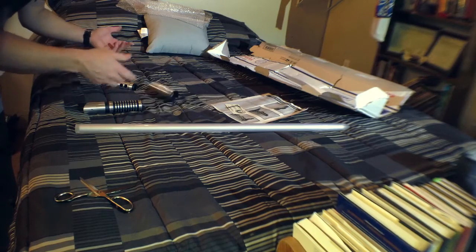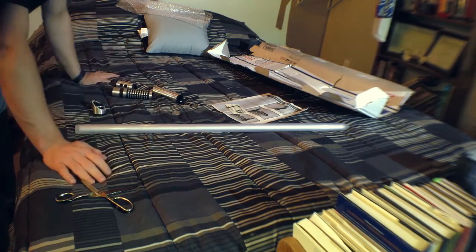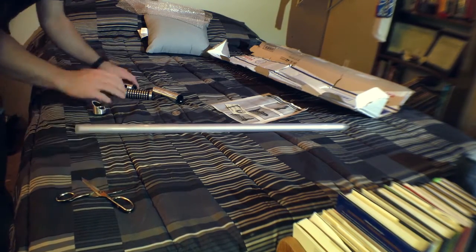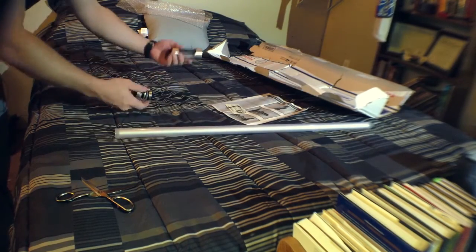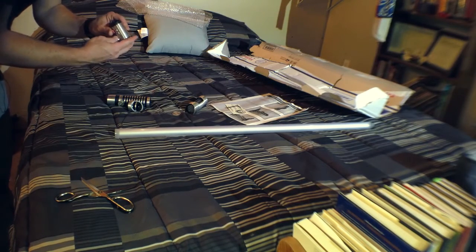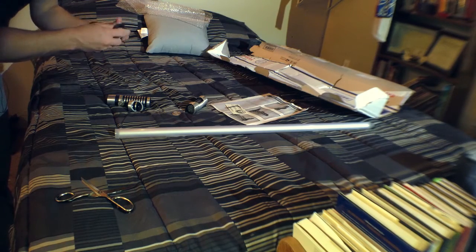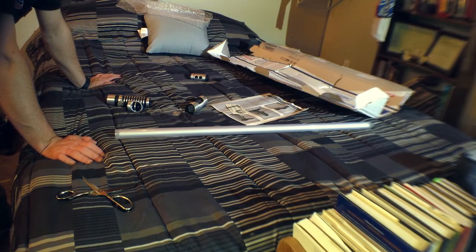And then something else I'm noticing here, there's no electronics whatsoever. There's none. There's no electronics inside my blade. I mean, I've got a blade here. I've got all this hilt and this saber, and there's not a single electronic piece. All right. That's a little bit depressing.